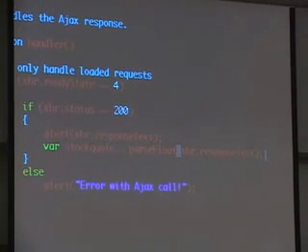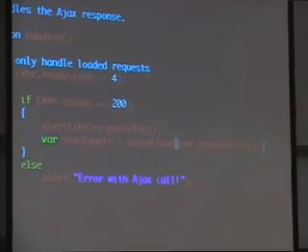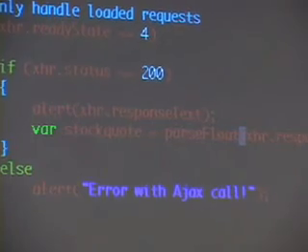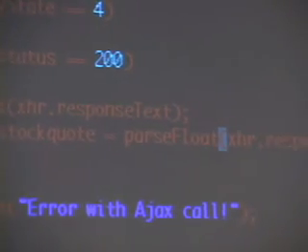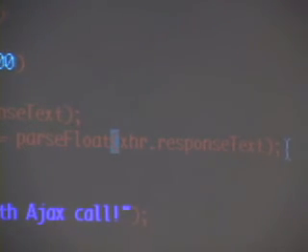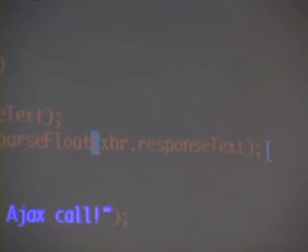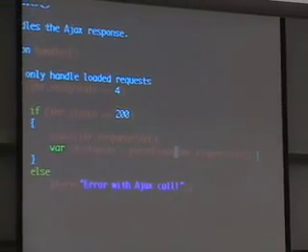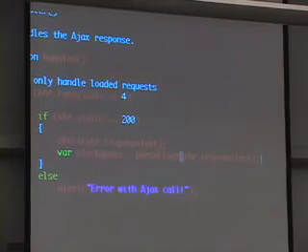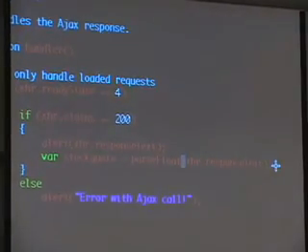So I could do var stockQuote = parseFloat, because the response that comes back, again, is text or HTML. I know it's a float because it looks like a float, and I sent the float from quote1.php. So parseFloat in JavaScript will actually give me back an actual number that I can manipulate mathematically. But just realize this is how you can wire your data server side to your data client side. You can't really tie them together more cleanly unless you're using various frameworks or libraries. So hopefully that addresses one FAQ.